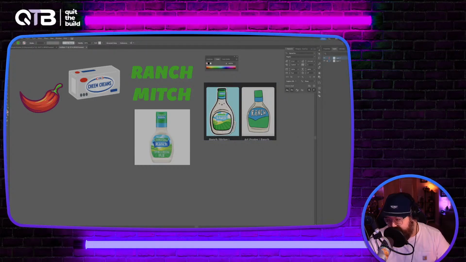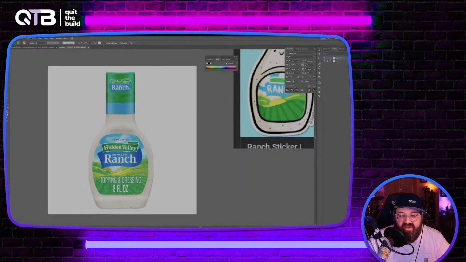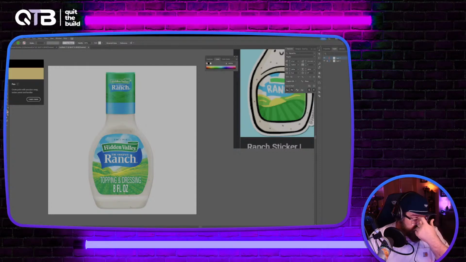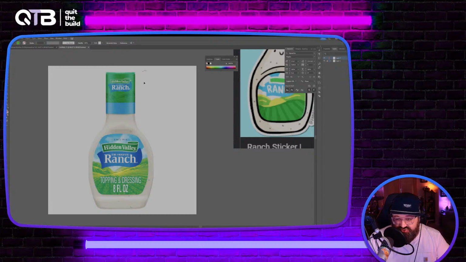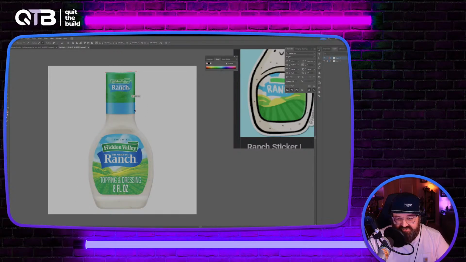That's going to be like our reference layer. So I'm going to lock it and create a new layer here. And then I'm going to zoom in, and there's a couple different ways that you can do something like this. If you have a tablet, then you can obviously trace and draw over this. You can use the pen tool and plot points, and this looks really bad. But you can do something like that where you trace around.